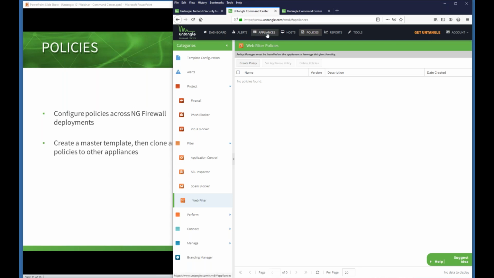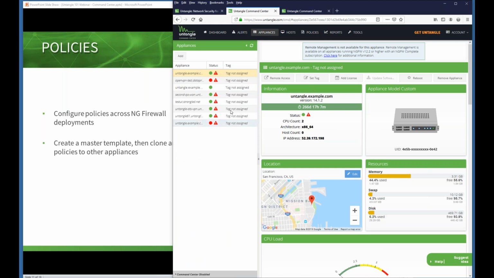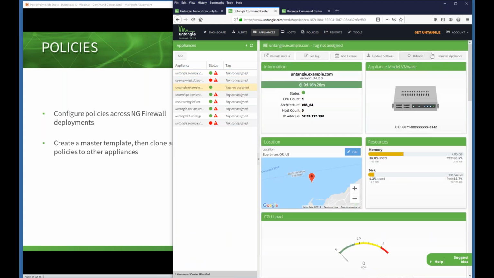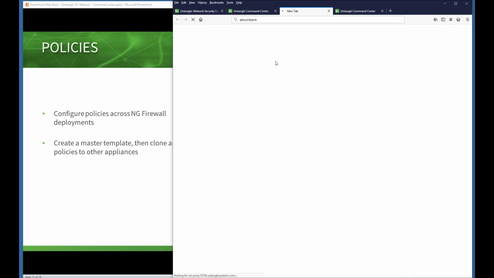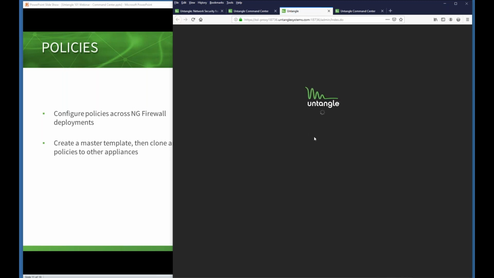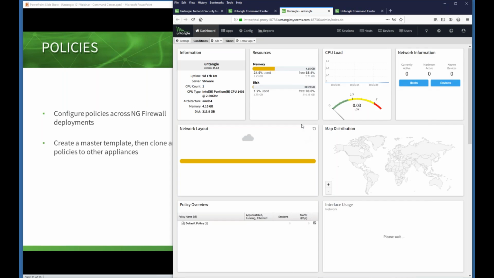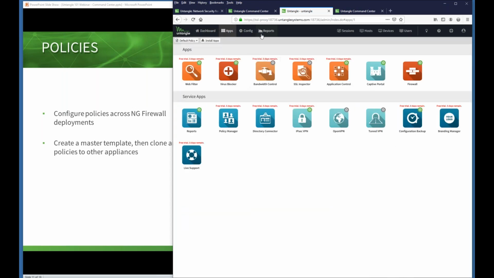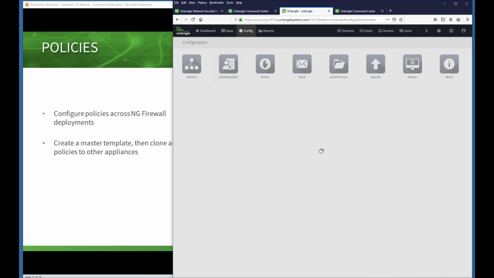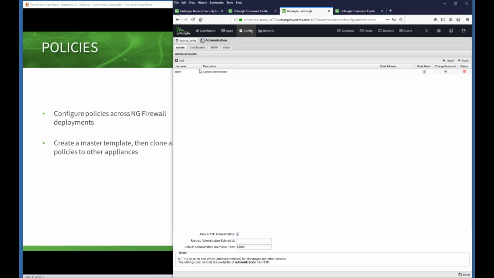I'll use Command Center to actually go into that box. So I'll pick a box. I'll go ahead and remote access to that. And let's get this up. So what I'll do is I'll go to my administration page.